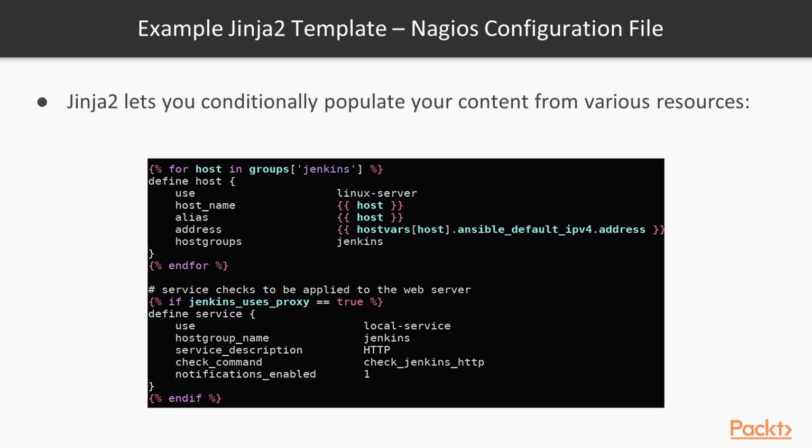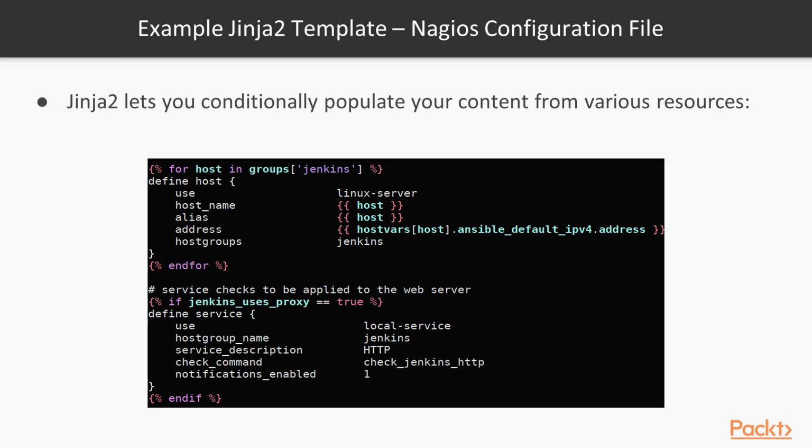So for example, this iterates through all of the hosts listed in the Jenkins group in an inventory file, and for every one of those hosts, it creates this configuration block with the host name, which is going to be unique. Specifically, it's also going to look up the IP address of that host as well. This would save you having to manage a gigantic file that has hundreds or even thousands of these entries, because Jinja is going to template this for you automatically. And simply removing or adding a host in the inventory is going to add or remove the entry in the final result, which is a templated configuration file.